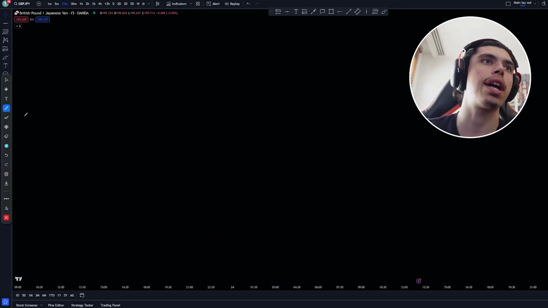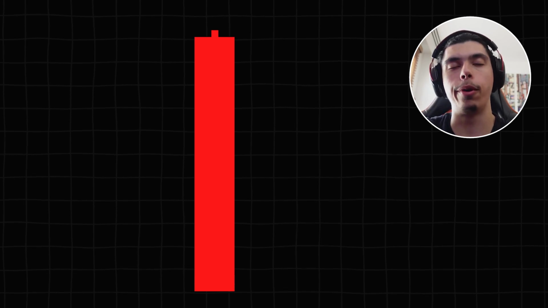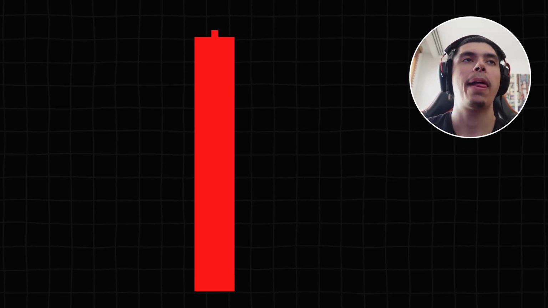You can assume what FU stands for, and the FU candle looks something like this, right? That is the FU candle. Big red or blue, green candle in front of your screen. Now, essentially, the FU candle is a candle that you're going to find in price action. It's either going to do two things. Now, on the positive side, when it does happen and you're in the direction of the trade, I wouldn't call it FU candle. It's like a good FU, but most of the time it's bad.